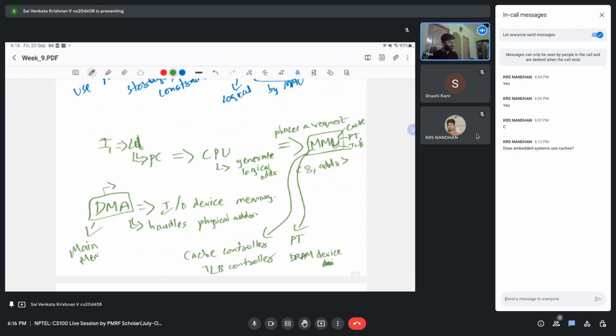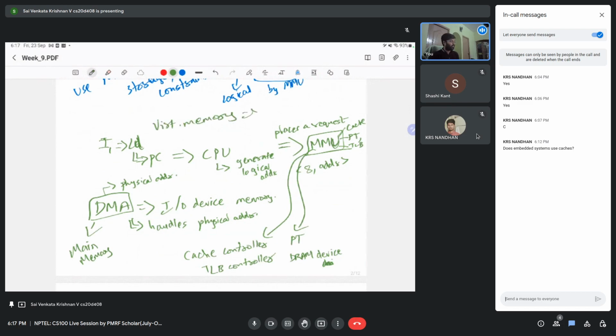That's DRAM only. So it doesn't go via the MMU. It will go via the DMA. Thank you. And also since you asked this question, since the DMA is directly using physical addresses, there have been changes in the past 5 years, because the notion of process abstraction is affected.